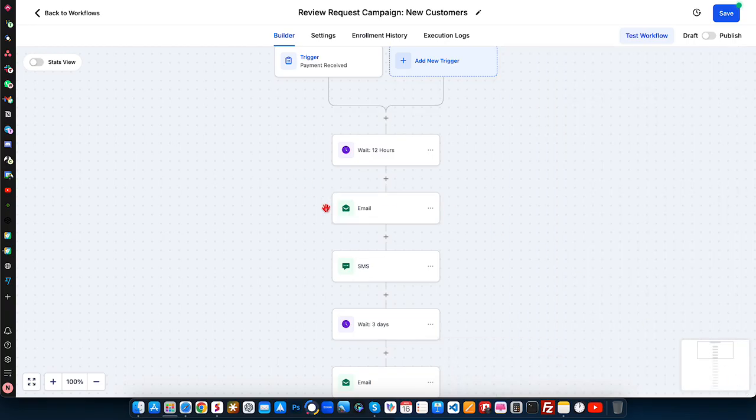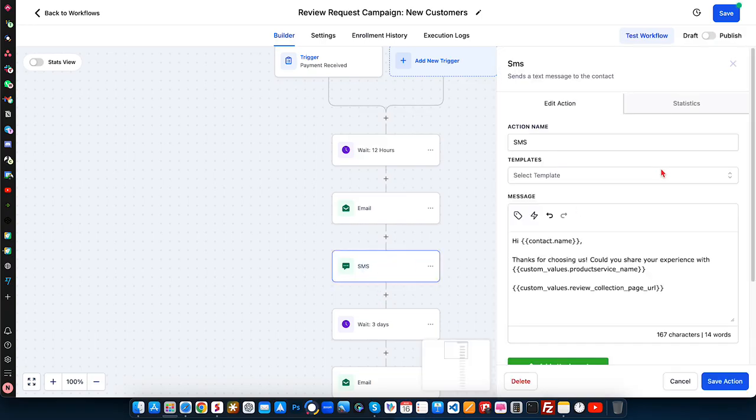And then the SMS. Again, in the SMS you also don't need to make any changes, but in case you want to change the content of your email and SMS, you definitely can. But the snapshot actually comes with all the content and everything done for you.